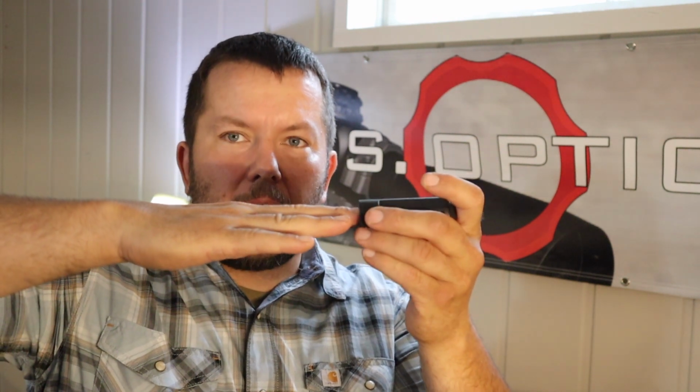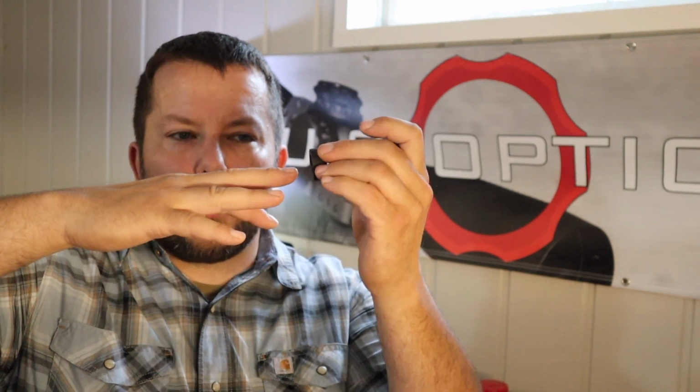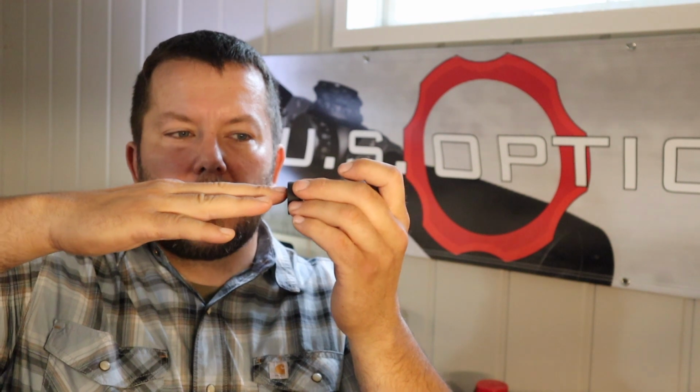On top of that, there's the weight issue too. If you go from the big tank brake on the RPR to this, you are going to have improved harmonics over the tank brake. If you put a big weight on the end of a barrel, that's going to tend to flick harder and more violently at the end with those harmonics than a lighter brake does. And what I found personally when I switched over to the Terminator TF was that I went from about 0.035 with my hand loads that I'd actually put together for another rifle.